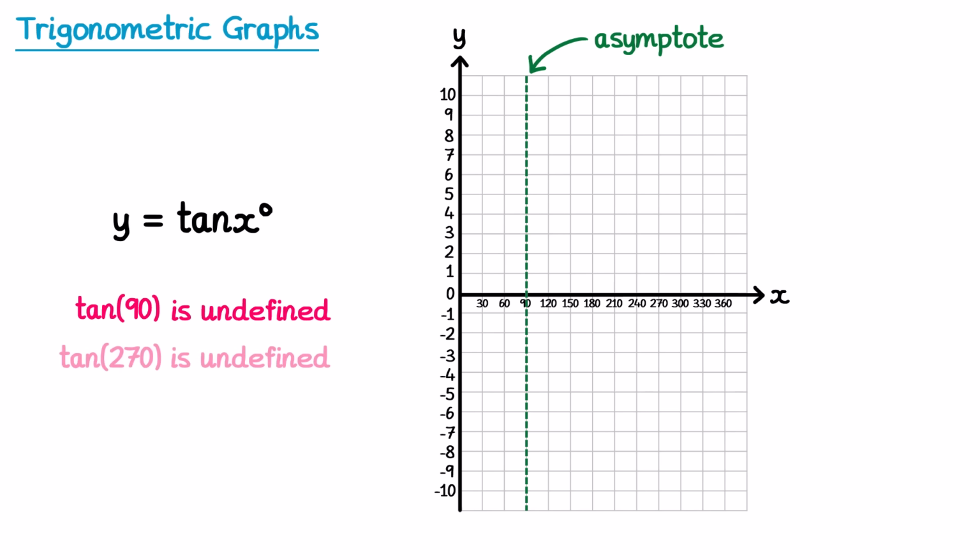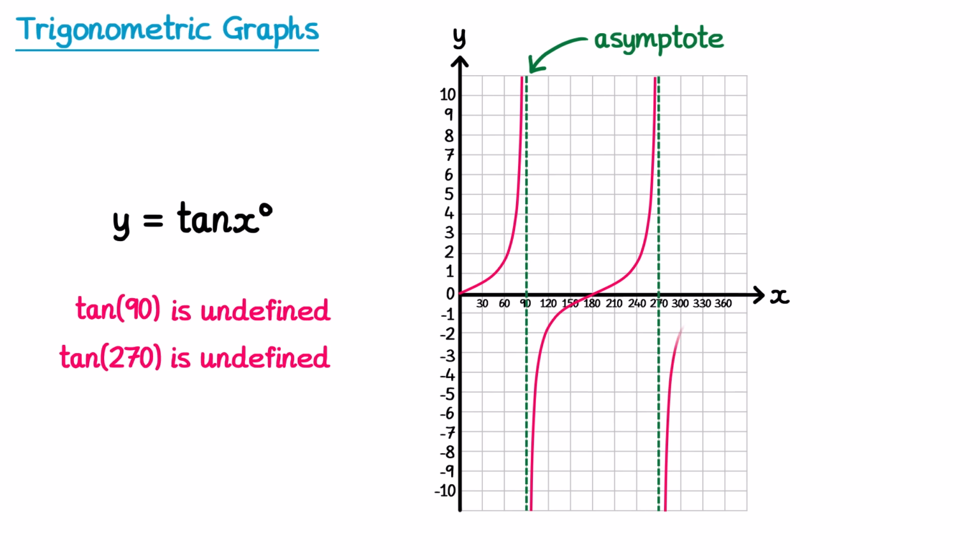Tan of 270 is also undefined, so there's a second asymptote here as well. Now that we've added these asymptotes, we can draw the curve. So it starts at 0, 0, and then approaches this asymptote like this. Then at the bottom we come away from that asymptote and make the same sort of shape but up to 180, and then go through that towards the second asymptote. And then we have the same shape that we drew from 90 to 180 between 270 and 360. So the graph of y equals tan of x looks like this.